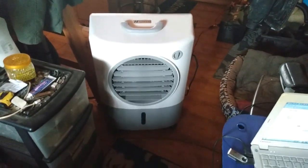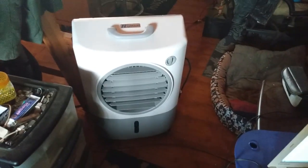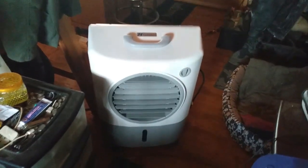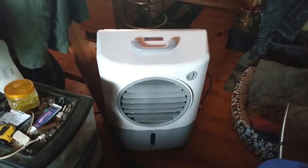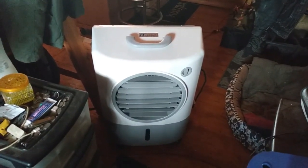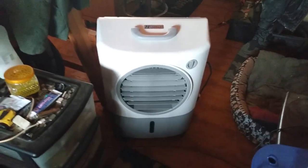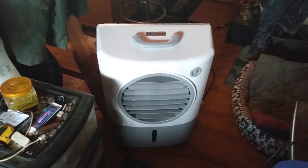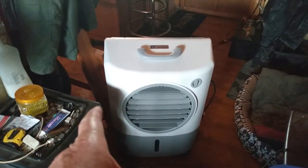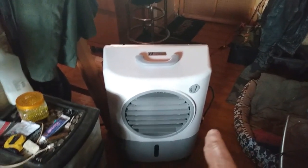This is my HESAIR evaporative cooler, or portable swamp cooler. They make swamp coolers that go in windows, but those generally take a lot more power and require a pumped water source flowing into them all the time. My cabin is designed more like a self-contained RV, so I don't have a pumped water source for a window swamp cooler. But I do have water from my well outside, and I can use one of these portable units because it has a slot on the side where you can just pour water in.